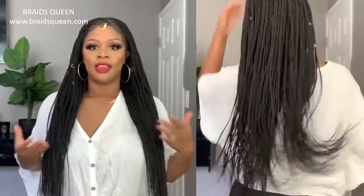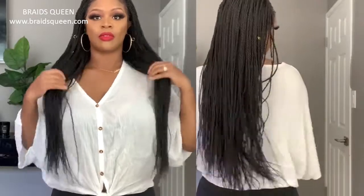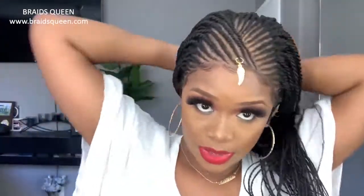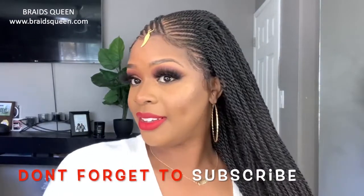Yes, I think this looks freaking amazing. Like, nobody's gonna be able to tell that this is a wig. At least I don't think so. Yes, I think this is super amazing, and there's so many different hairstyles you can do with it. I'm gonna put it up, I'm gonna put it to the side, just kind of like play with it.